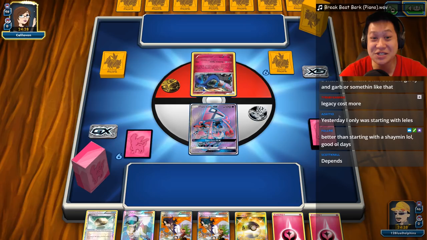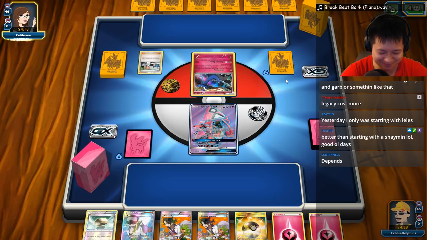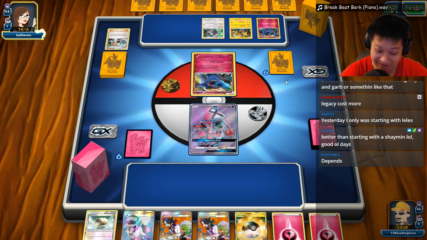All right, Xerneas Break. Okay. The leading fairy deck, which should be Gardevoir, versus the second fairy deck. Hopefully the hiccups will go away, but I got to stream this match. You can't wait for the hiccups to go, so... Let's do this.